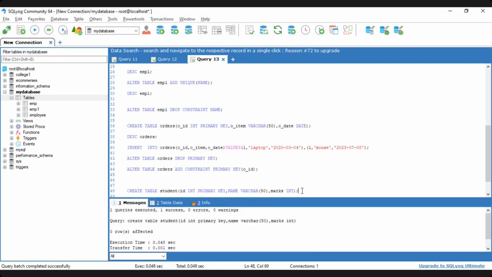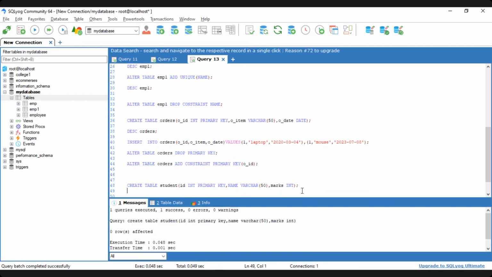So again, I'm creating the second table. That is the certificate table. Certificate ID, integer data type, and certificate date, so date data type.